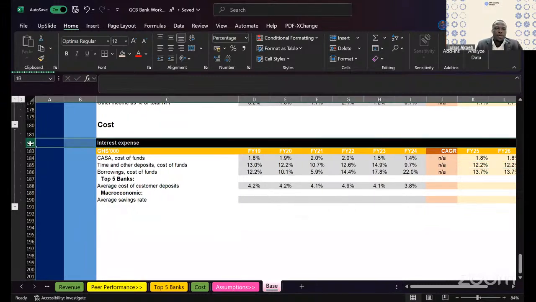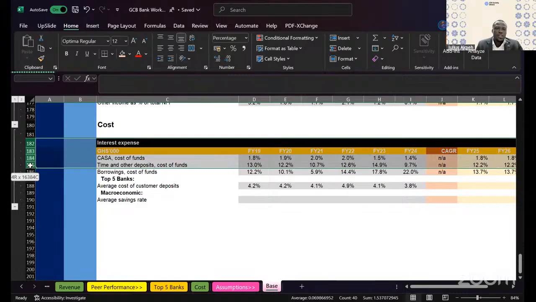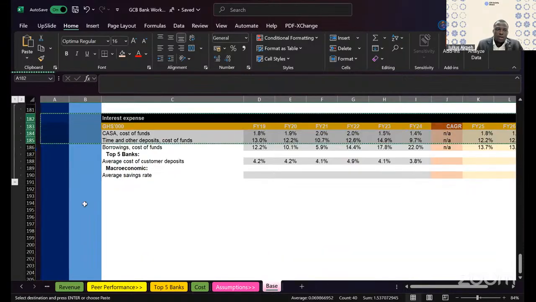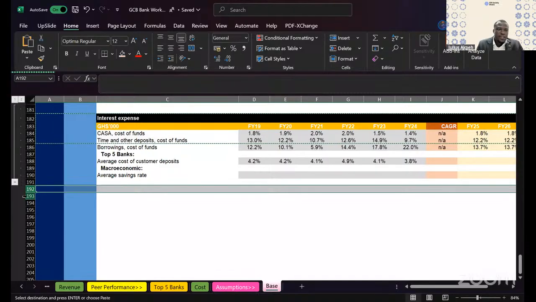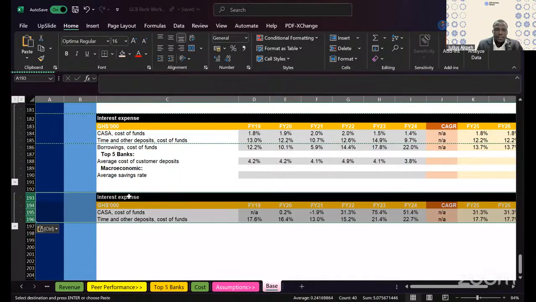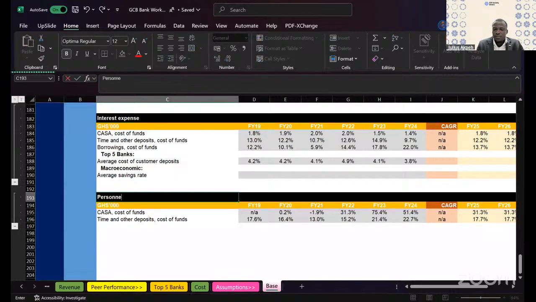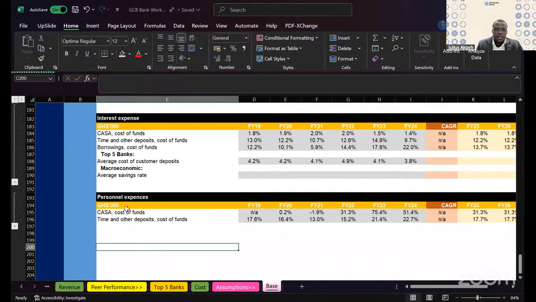Let's do the next one, which is on personnel expenses. Personnel expenses, the next one, let's do that. I think I have that. Yeah, personnel expenses.